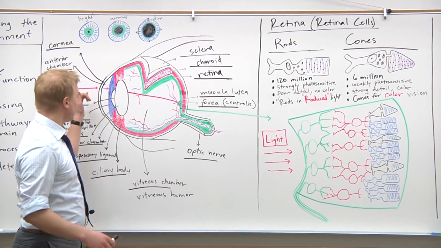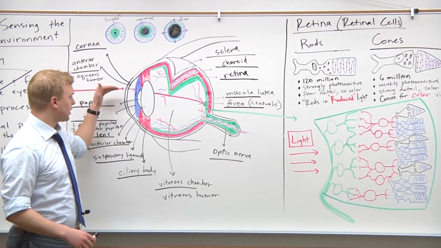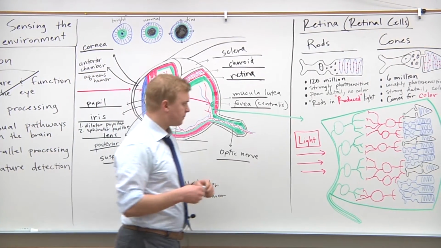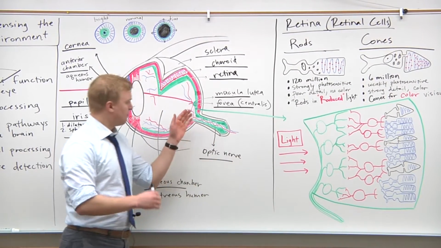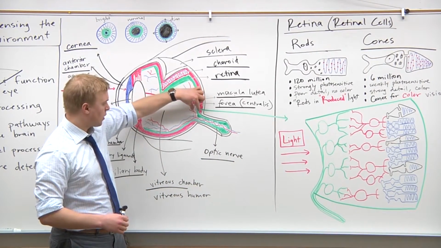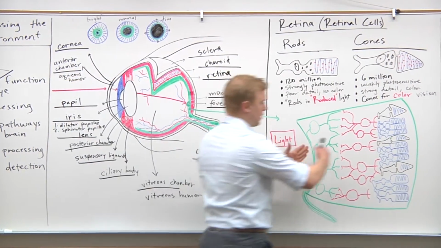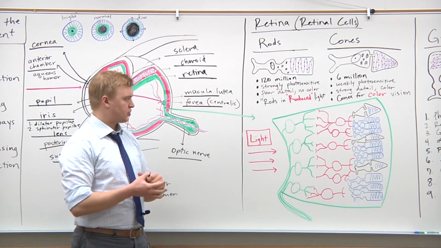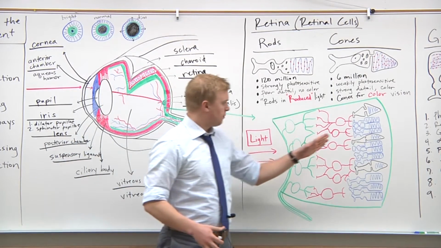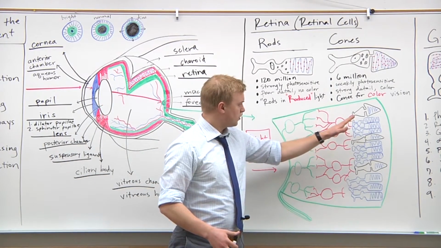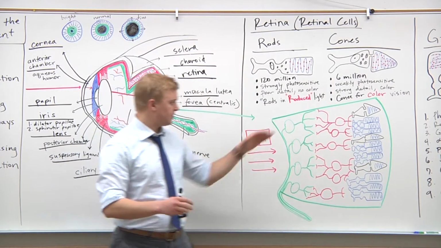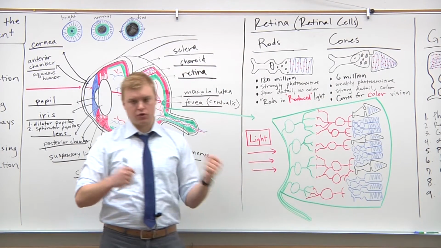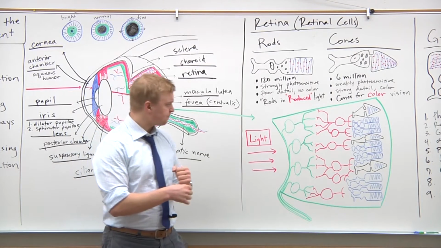So just following the outline that we had here with this light coming in, going through all the parts of the eye that we already talked about. So I basically just blew this up right here. So we took a part of the retina and we blew this up. And this is basically how it looks in microscopic form. But what we have here is the overarching picture of how this photon of light is converted to an electrical signal.